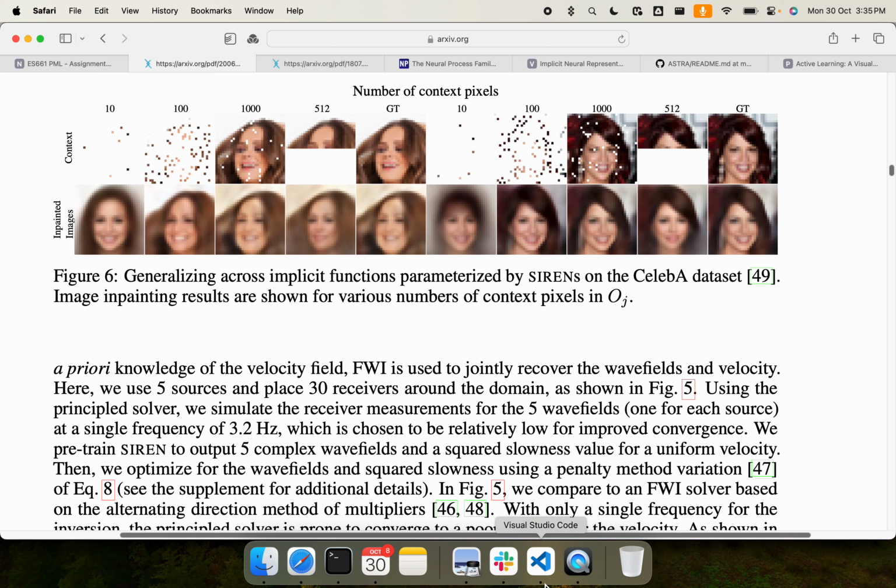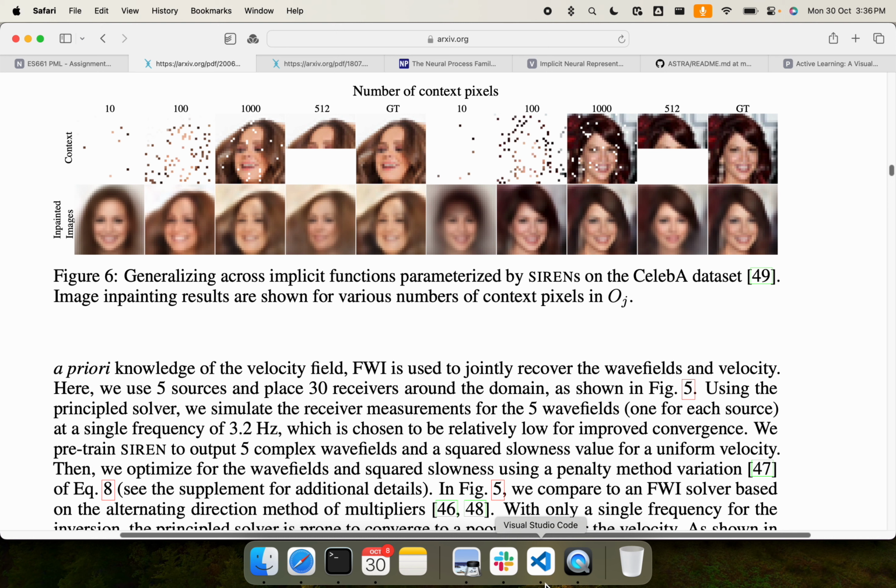Mostly, like on the previous question you asked, image inpainting would usually have very few images in the real world. Very few images in the real world, yes. Right, that's the reason we look at this image reconstruction with few shots. So we are trying to solve this as a few shot problem because the setting is fitting well. For any new task, if you have very few context points available, what can you predict for those tasks?